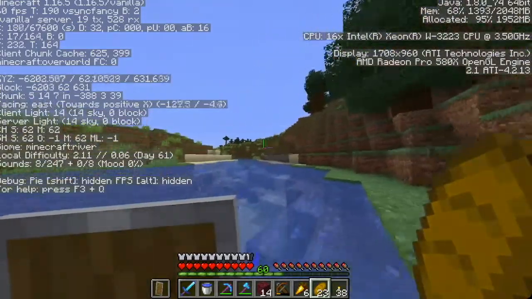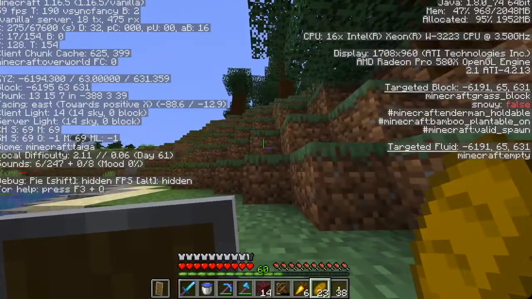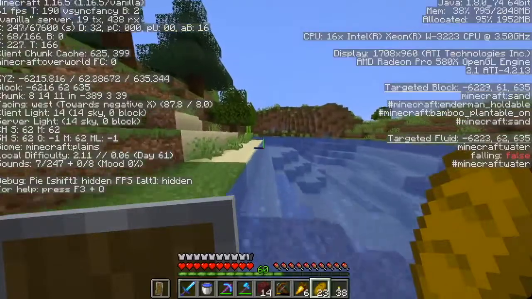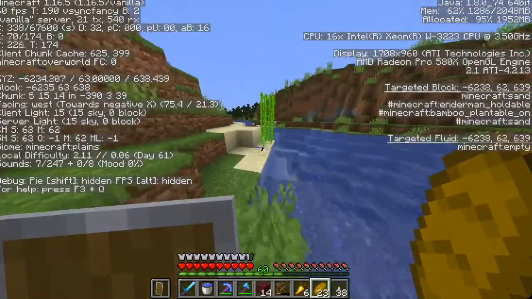Let's just go this direction for a while. Let's go. Wait, now I'm facing east. I want to be facing west. There we go. Keep going west. Keep going west. You can do this.